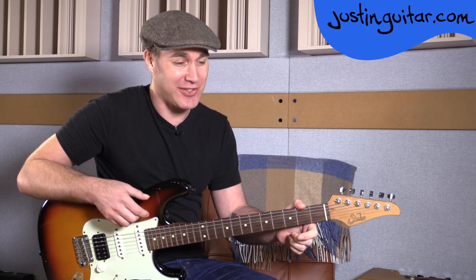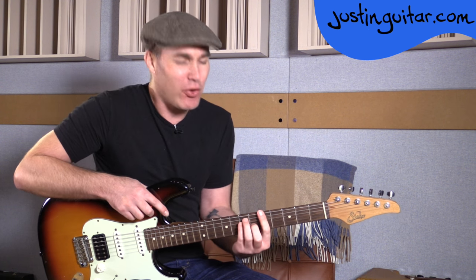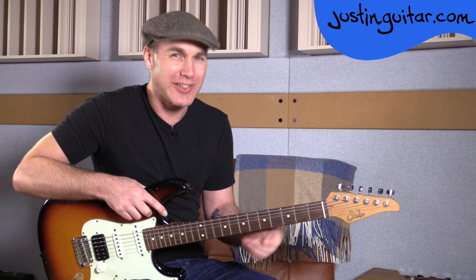This is a really good, fun song to learn. I'm going to look at a few different ways of playing it as well. We're going to do a beginner's version just using real basic power chords. We're going to do an intermediate version where we've got kind of a full bar chord grip, not that we're playing all the chords all the time, and a few embellishments.